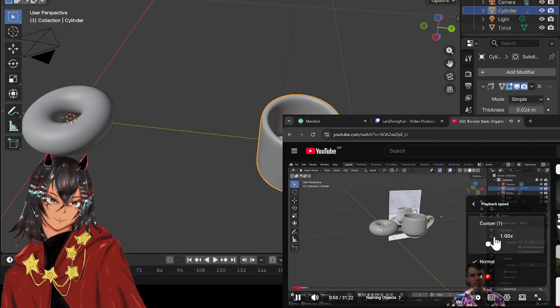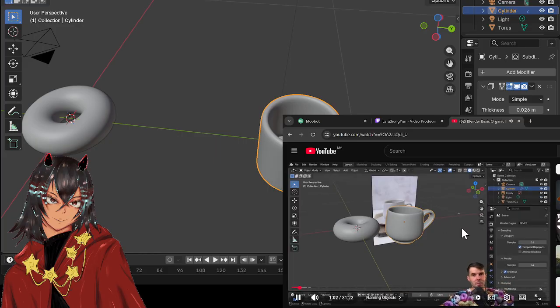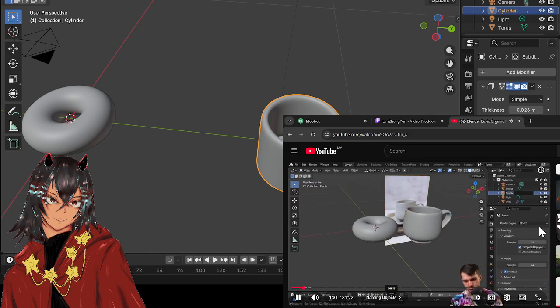But the first thing we need to do is just add names to things that make sense. So for example, our mug here is currently called cylinder. If we had a big scene with lots of objects going on, we can't find it. So it's a good habit. You can just hit F2 and that'll also do the renaming. So there we go. Now we've got names that actually make sense.